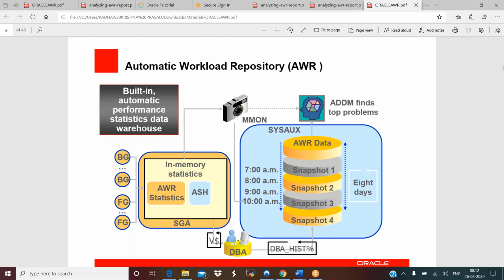Okay, so the ultimate target is you need to eliminate all the bottlenecks. You need to develop efficient SQL queries, and there are two different ways of doing performance tuning on this Oracle database server. The way tuning is performed on Oracle database is, the first method is proactively and the second method is reactively.